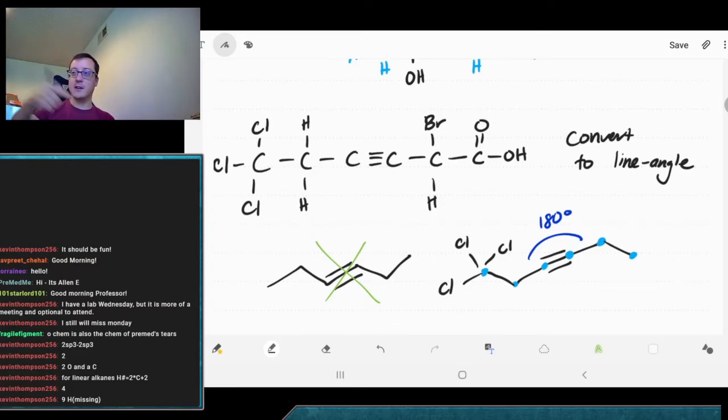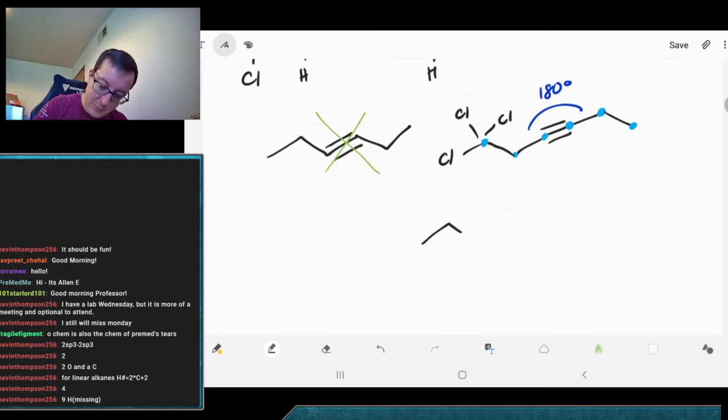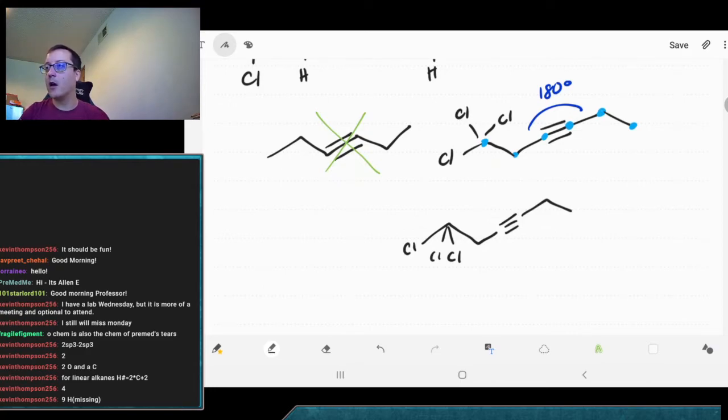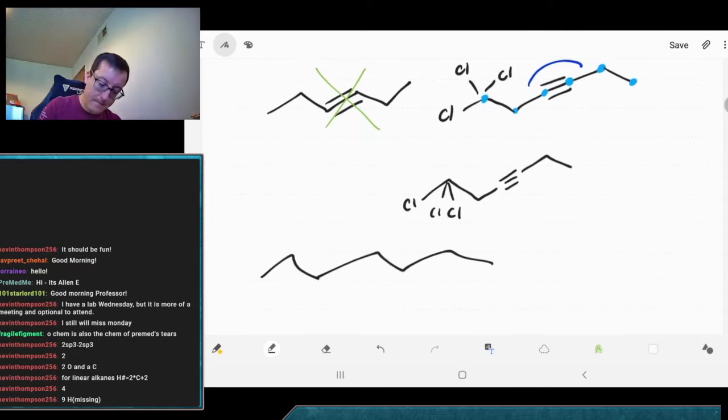So we'll continue the zigzag with one of them, and then we'll put the other 2 on the top. What I mean by that is typically we don't do something like this. We don't do that sort of thing. Just to make it clear, if on a zigzag you're going to have substituents, that means other things that are going to stick out either up or down, just to make it as clear as possible.